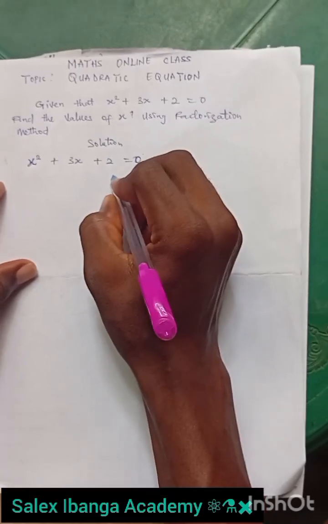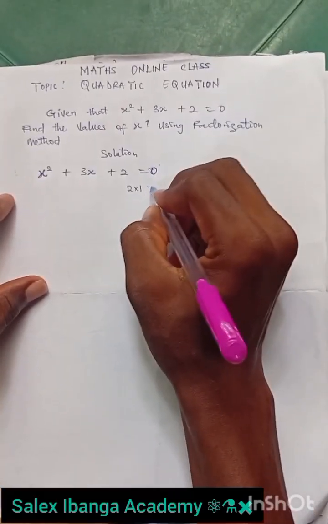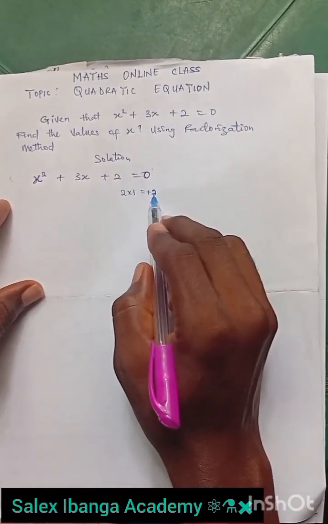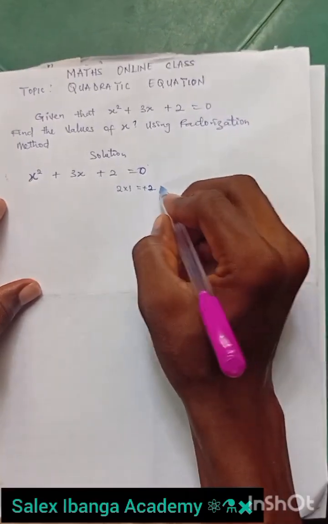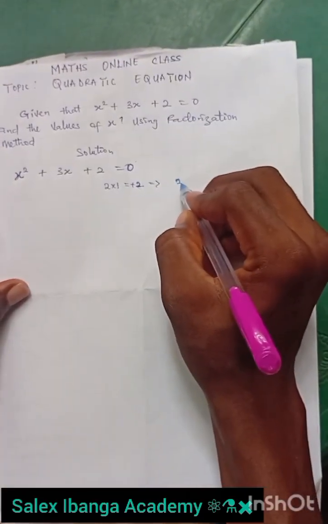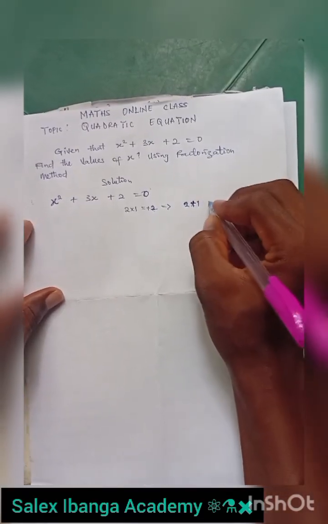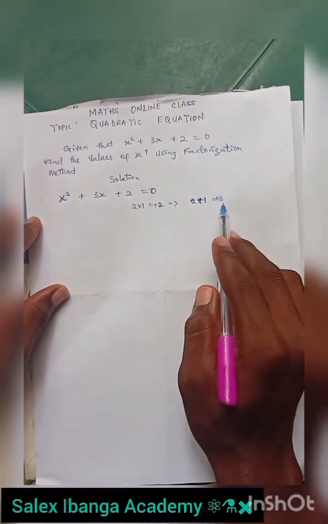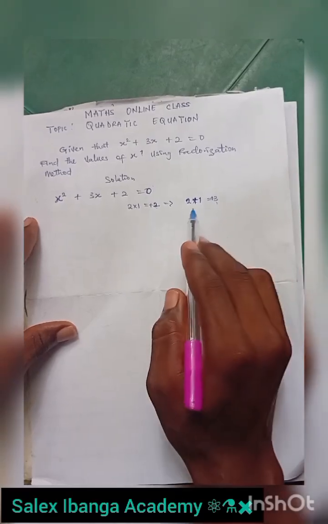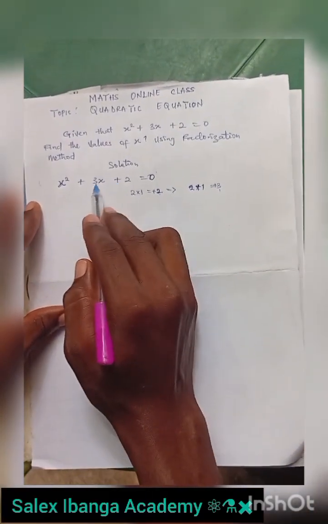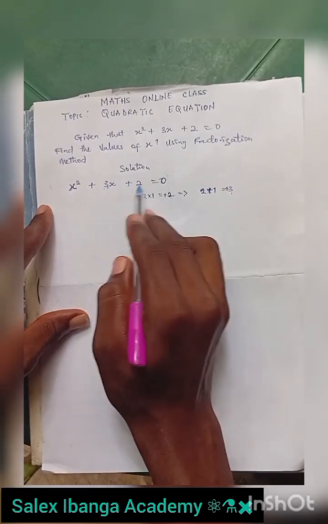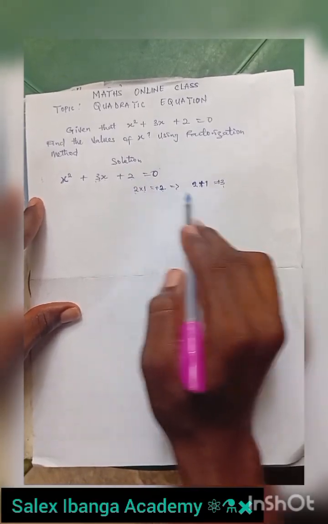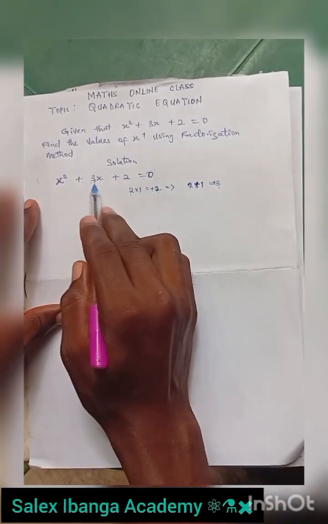If I say 2 times 1, that will be equal to 2. That is plus 2 because here is plus and it's giving me plus 2. At the same time, if I say 2 plus 1, that will be equal to plus 3, because here it is 3. It's giving me plus 3. So in each of these terms, if I multiply 2 times 1, it's giving me 2, going back to 2. Then if I say 2 plus 1, I'm going back to 3.